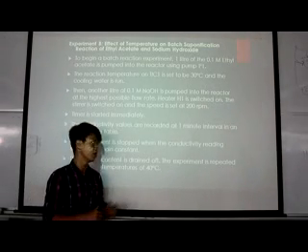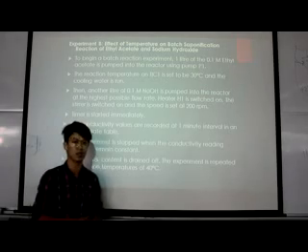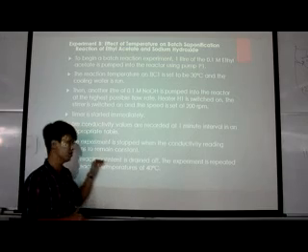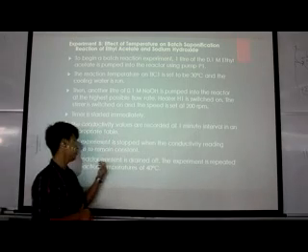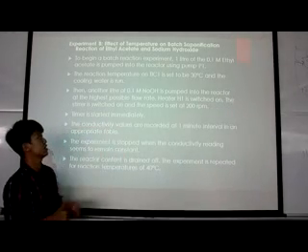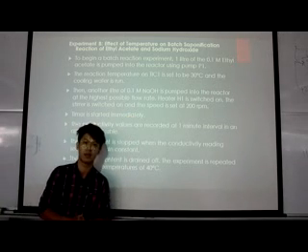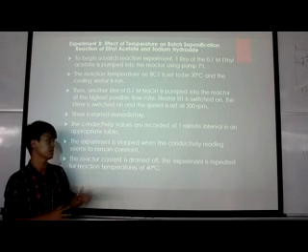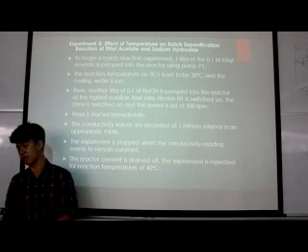The experiment is stopped right after the conductivity of the reactants seems to remain constant. What it means here is that when the conductivity of the reactants remains constant for over a few minutes, then we can stop the experiment. And then we will flush out all the reactant contents, because the reactants have actually reacted. Then we will put in exactly the same amount of the reactants again, and we set the temperature to 40 degrees Celsius. Then we can obtain a different result for that, and we can compare. So this is for the procedures of the experiment, and now we will pass it to my colleague to proceed with the results.